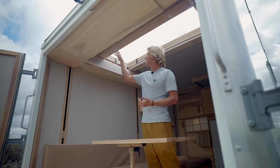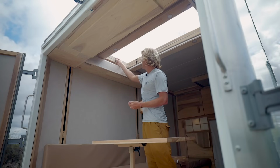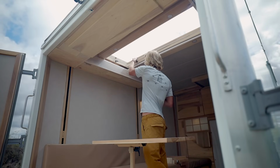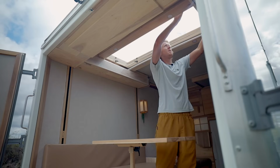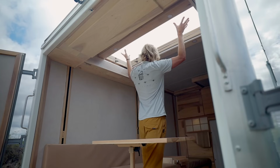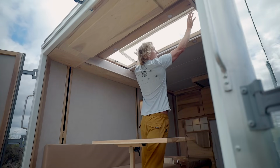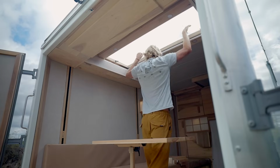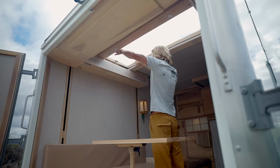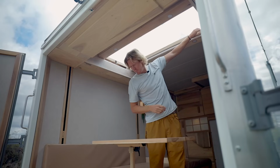So it has 3 latches on each side that you can pop off like that. So that side's free. Do this one. And then the whole piece of glass, which is plexiglass, pops out. It can slide up onto the solar panels here. And then you have a full open ceiling. Now let me show you why I wanted that open ceiling.